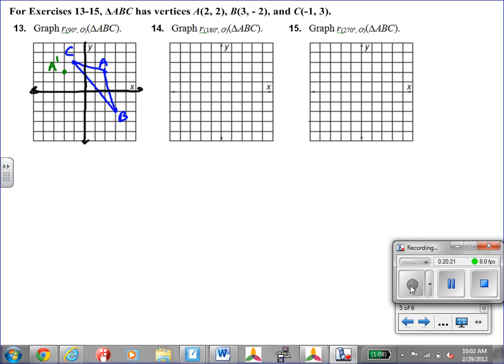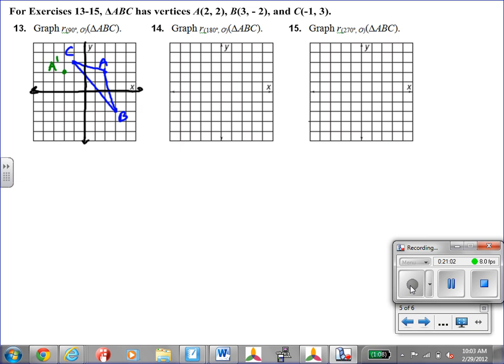Right? We need it to be what? We need it to be 3 over 2, right? But are we going to go up 3 and over 2, or are we going to go down 3 and left 2? Would it be up 3 right 2? Down, no, down, it'd be down. Not if you want it to be up 3 this way? If you go up 3 over 2, is that going to be 90 degrees from this? So where would you have to go? If you know your slope has to be a positive 3 over 2, you only have 2 directions you go. Up 3 and right 2, or down 3 and left 2.